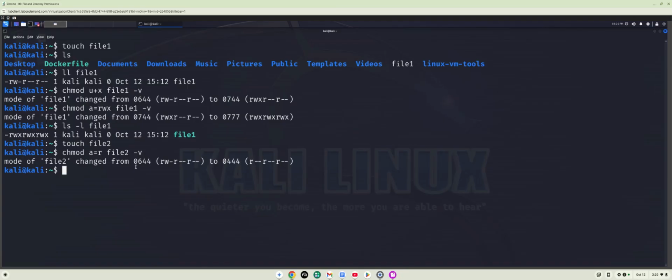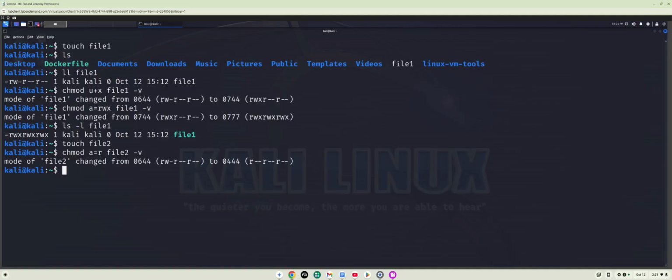So that's a whole lesson in itself. But let's say we knew what the octal notation was for a certain set of permissions. Dealing with the second file here, let's say we wanted to add owner permissions to this file, but using octal notation instead of that u plus x command.